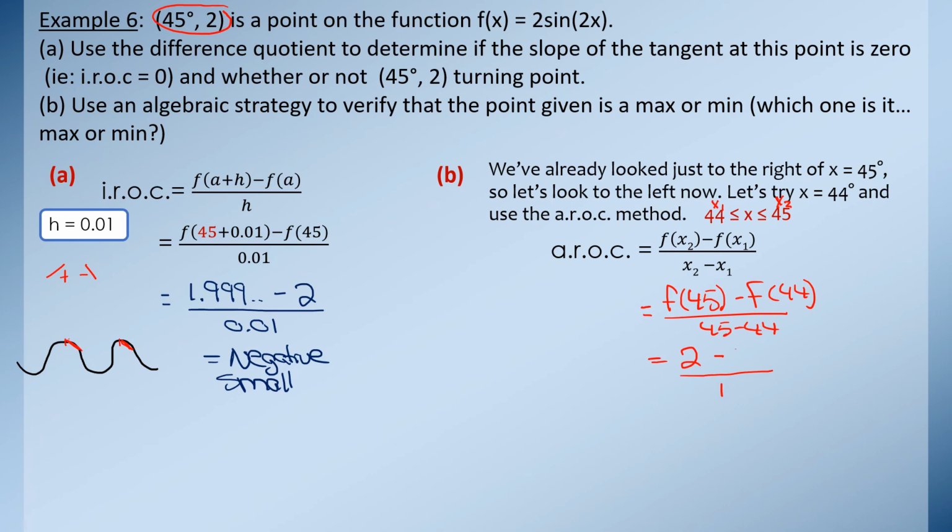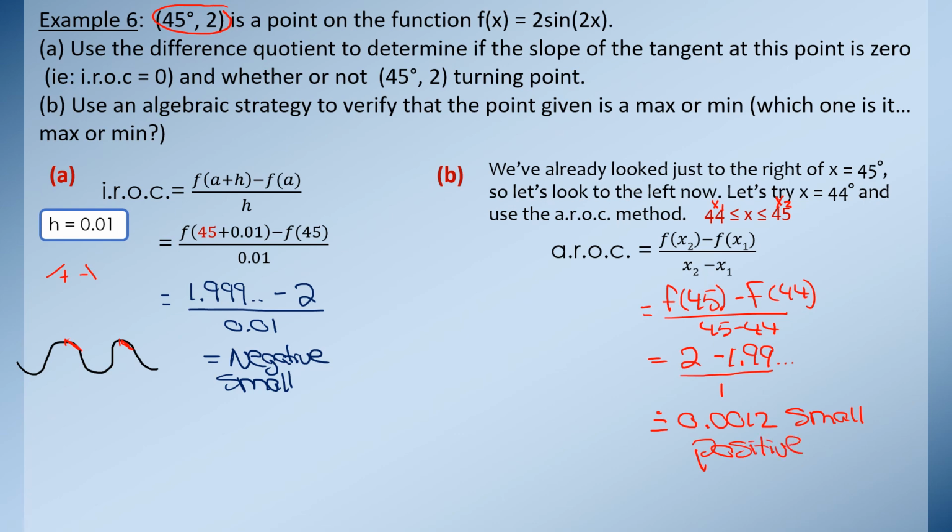So I'm just going to write 1.998, a bunch of stuff here, so let's store it in the memory. Don't round it, because if you rounded it, you'll get a 2, and you'd get 2 minus 2, and then that's not good. We don't want everything to turn into 0. We do need to see if it's positive or negative and how close to 0 it is. So when you finish the question, you will find that you get, let's say it's approximately 0.0012, something like that, depending on how much we all rounded here. But the point is that it's positive. It's very small, like our last one, but this time it's positive.